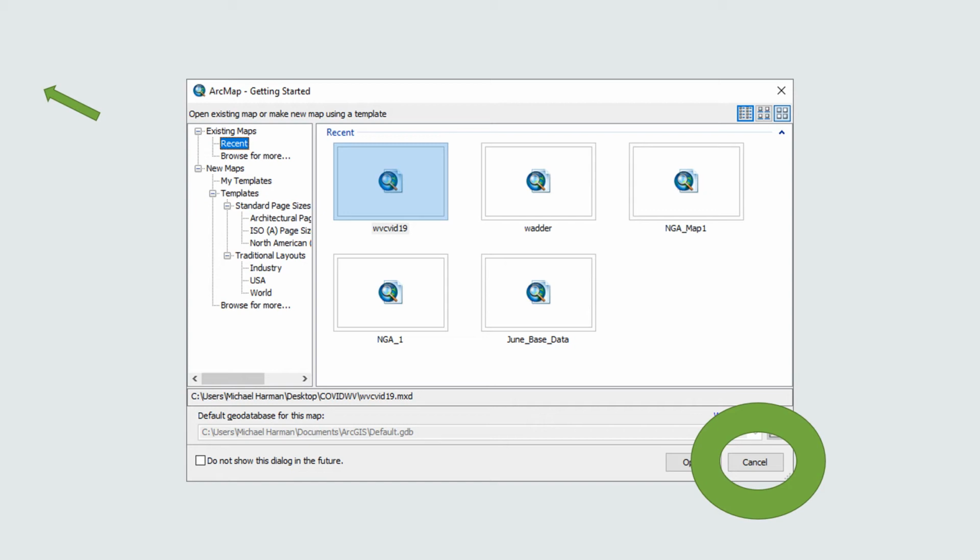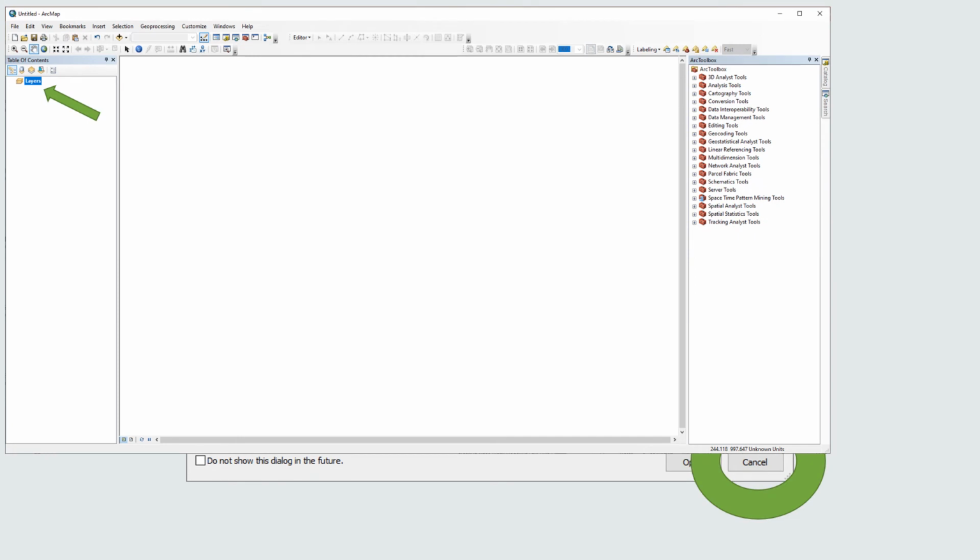The next step in that process is opening up a blank map. You'll get that little getting started window. I just hit cancel. That opens up a nice empty map. Then where the green arrow points, I'm going to right click on the layers and go down to properties and click on that.